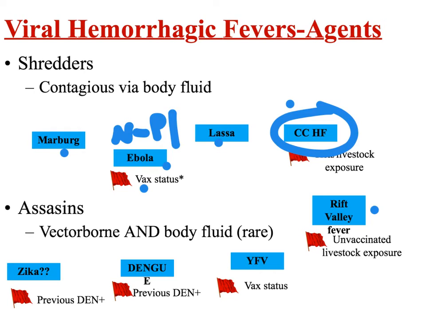One thing that we can say about it that is helpful is that it is also a virus that is naturally occurring in livestock, but there is a vaccine that's routinely given to livestock. And so it's hard to come across Rift Valley fever in an individual unless they have been either hanging around sharing mosquito bites with unvaccinated livestock or butchering unvaccinated livestock. So it's not a very common illness because this has really cut down on its natural reservoir.